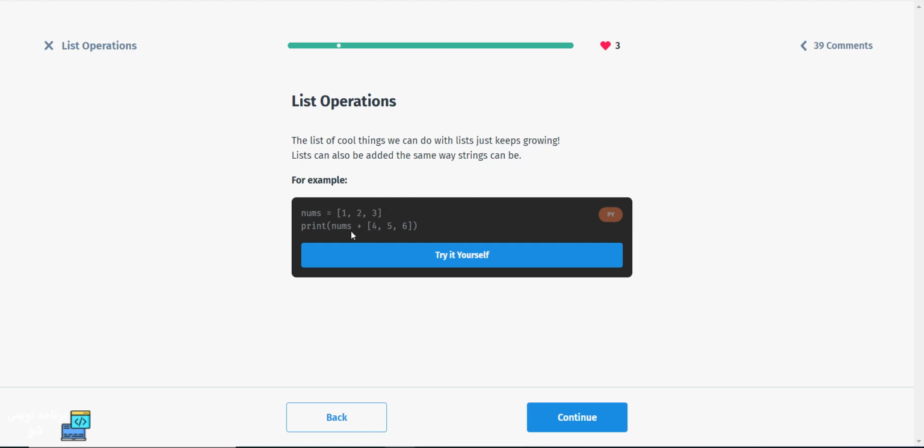It means I have a list in the result that contains 6 items. Why? Because there is a list that had 3 items and there's another list that had 3 items. And when I add the 2 lists, I have 6 items in the result.